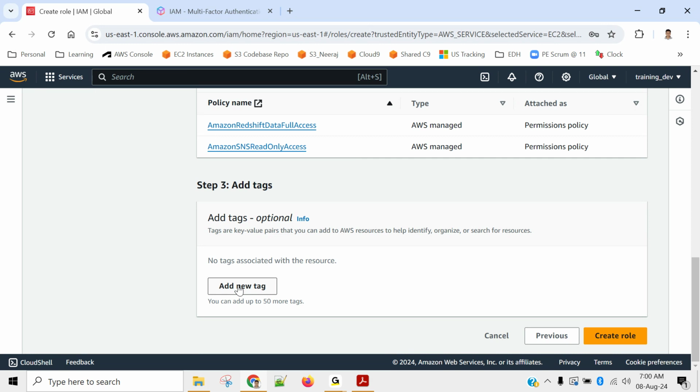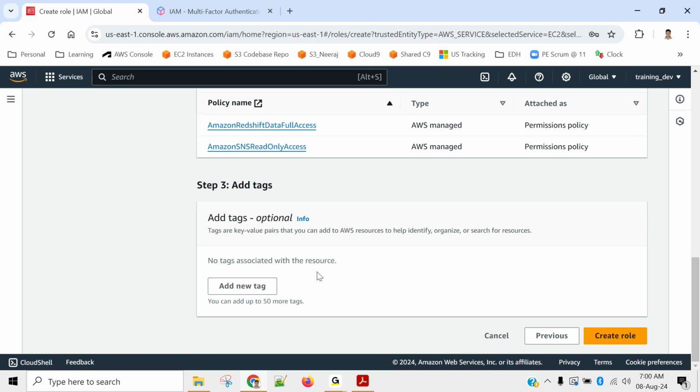Each and every service you create in AWS, you can provide tags if you want, otherwise it's not mandatory. The purpose of tags is to identify things. For example, there are hundreds of users, and all of them are using the same AWS account, so things are scattered here and there.